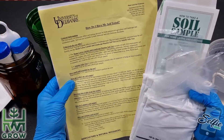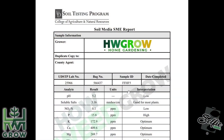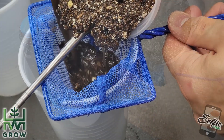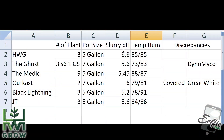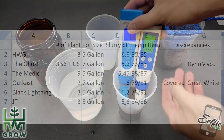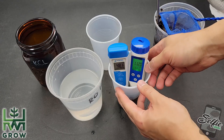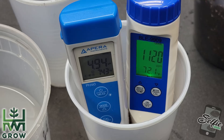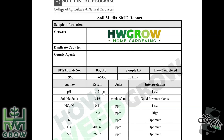Now I don't guess, so I had to get this lab test — FFHF, HF is Happy Frog. You'll see the pH test is 5.2. That's extremely low, and one of the problems with this soil is that there is a wide variance in pH. This is why I always recommend anybody using soil to do a slurry test. My at-home slurry test came back at 4.9, which is really close to the 5.2 on this lab test, showing that it actually works.